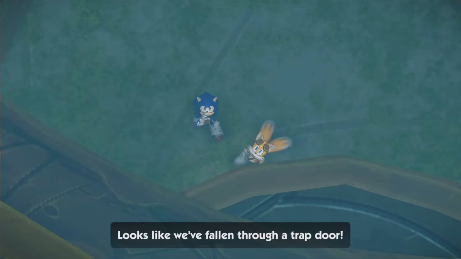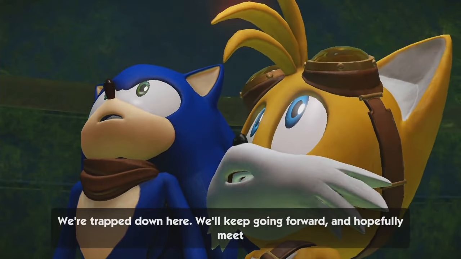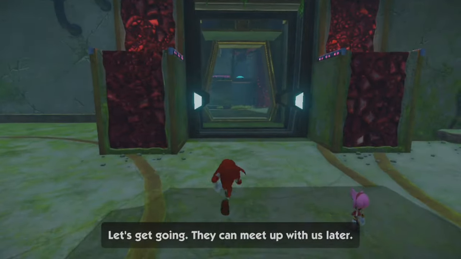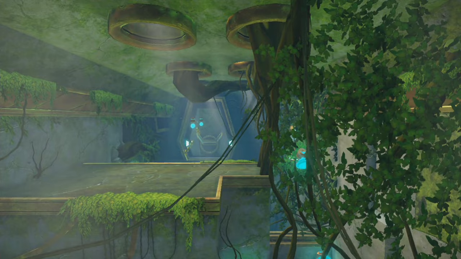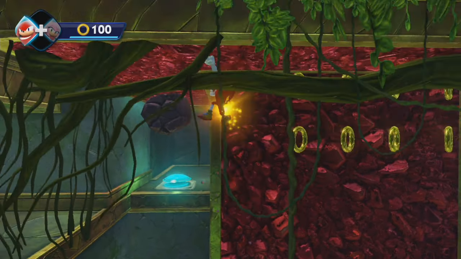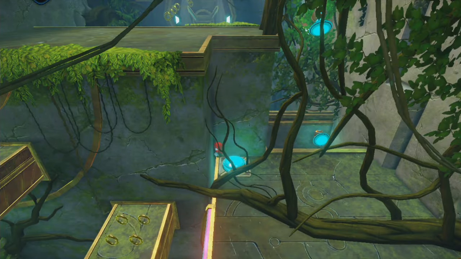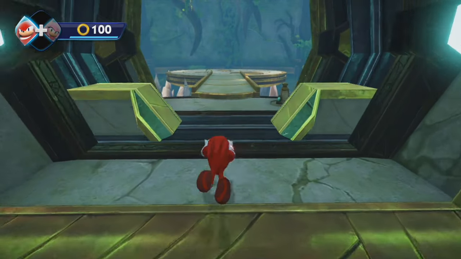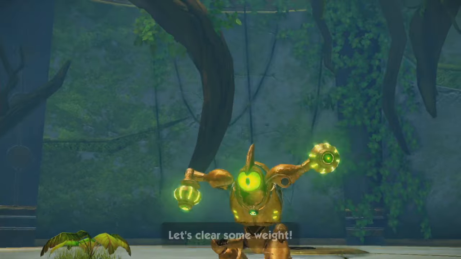Okay? Looks like we've fallen through a trap door. We're trapped down here. We'll keep going forward and hopefully meet up with you ahead. Let's get going. They can meet up with us later. Zip lines will come in handy. Let's clear some weight!